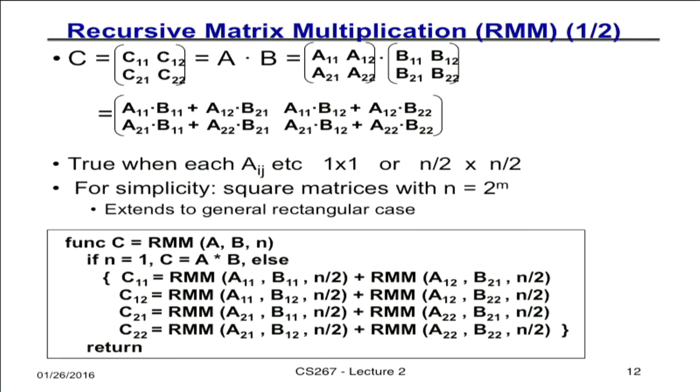So let me make this a little more concrete. Let's think of our matrices. It could be a big set of matrices. For simplicity, we're going to make each one of these square matrices, and we're going to assume that the matrix dimensions are a power of 2, just so I don't have to write a bunch of ugly code to deal with the corner cases. But you can extend it to those other corner cases. I'm going to take each matrix and think of it as being 4 submatrices, which I'm just writing with the notation C11, C12, and so on. Fortran indexing here.